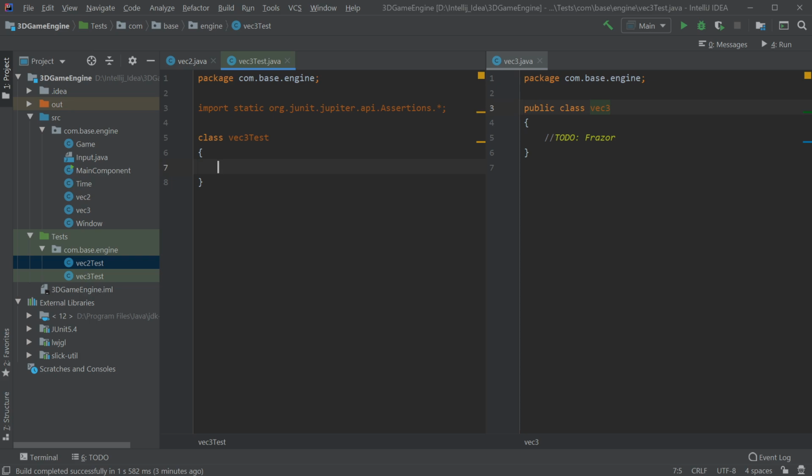Let's make a function. I'm not sure whether I should make it here or not. We'll try it. Static. And we're going to call it float equals.